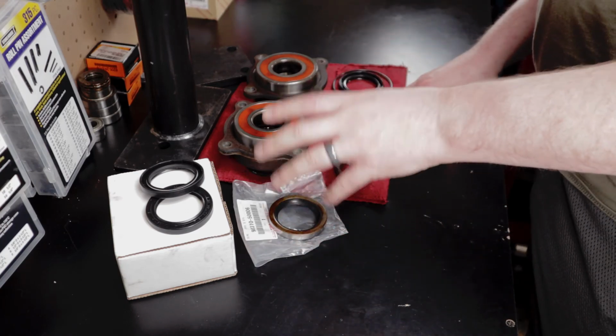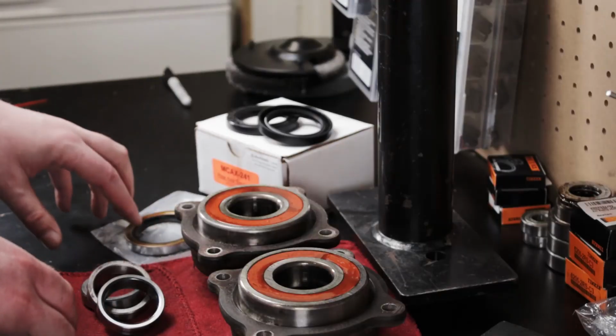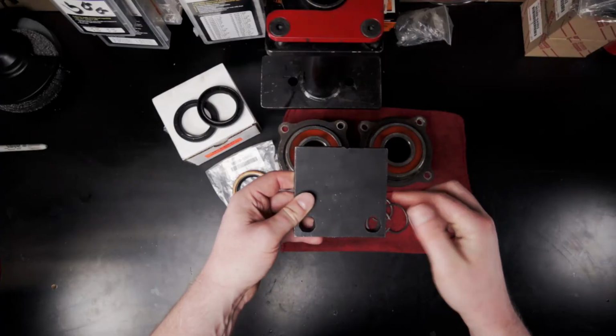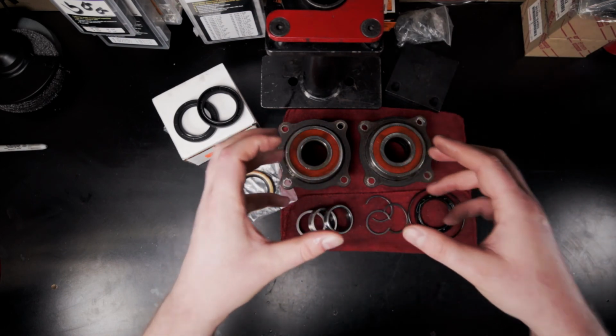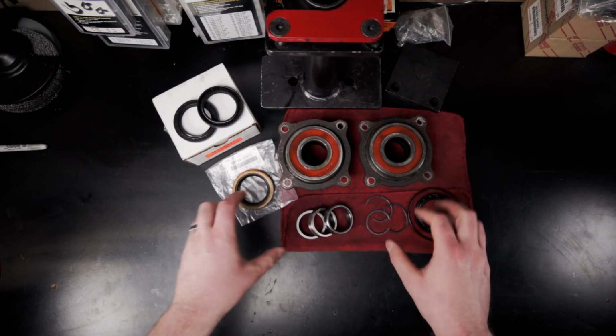The only thing you'll need more than this is obviously the press, some basic sockets, ratchets, wrenches, and maybe a small plate. This is like a 4-inch by 1/2-inch plate for pressing on the hub end of the axle instead of on the actual hub. Save you a little bit of damage, hopefully. But otherwise, you won't need anything else.